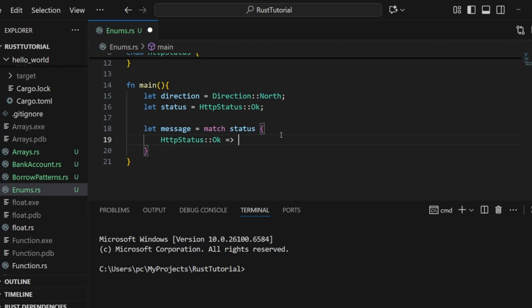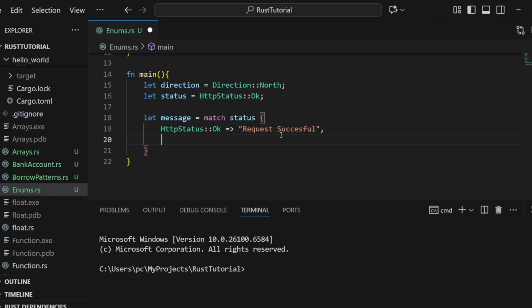So it must return request successful, otherwise in case of NotFound, then page not found.